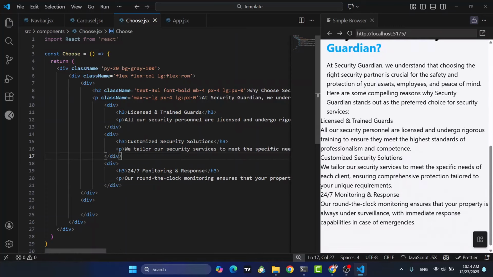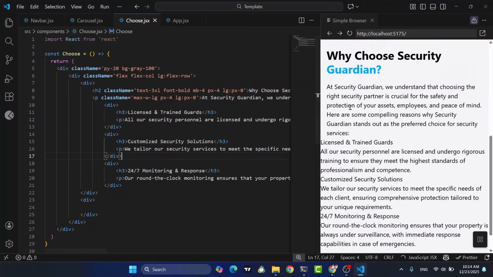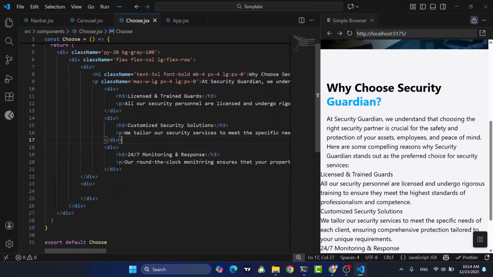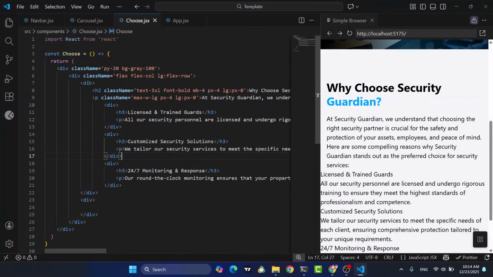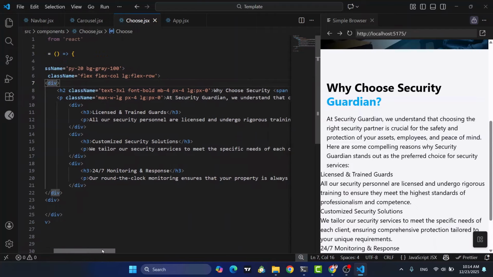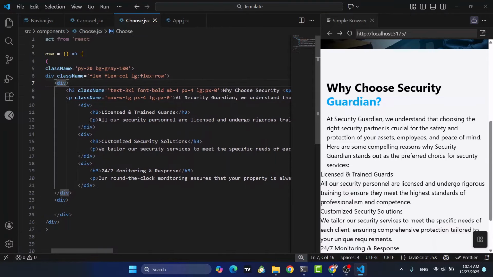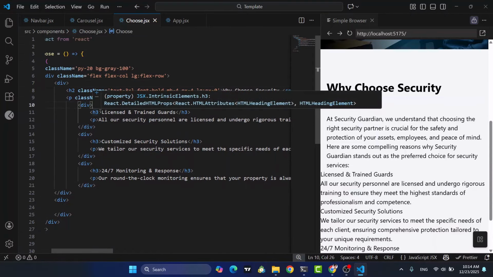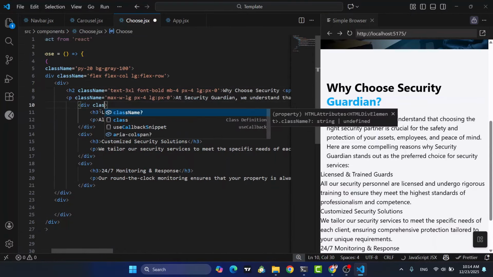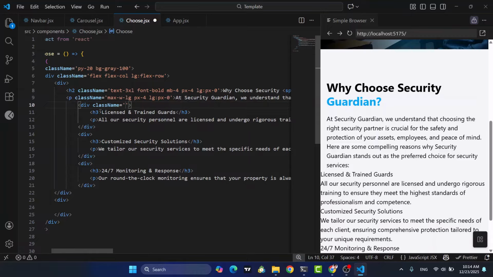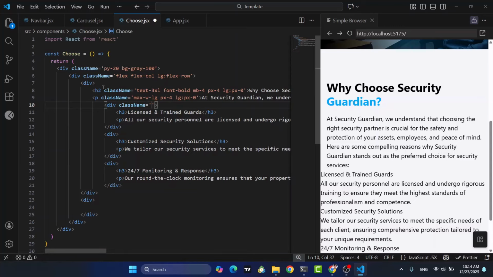Okay, so now let's design it. For this one we have a div element, and these are inside. Class name, as we have added for the max width, this was for flex.